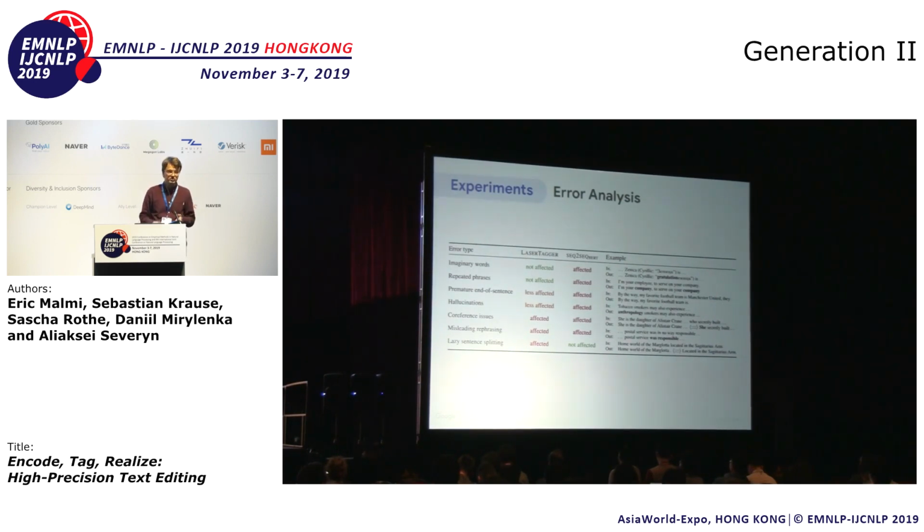There are some issues like coreference issues and misleading rephrasing, so dropping a negation, for instance, that can happen with both of the methods. And finally, one of the error types that is more characteristic to lazy tagger is that one of the tasks we studied was sentence splitting, and there we saw that the tagging approach sometimes inserts the sentence separator, but it doesn't really rephrase the 2 sentences like the task usually involves, unlike the seq-to-seq approach.